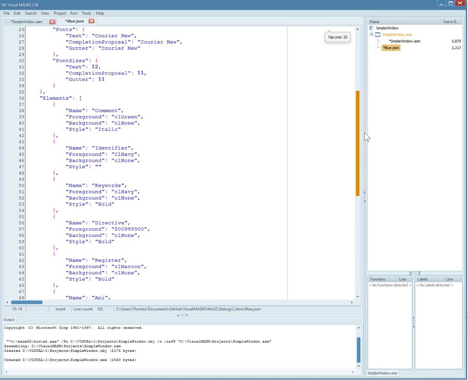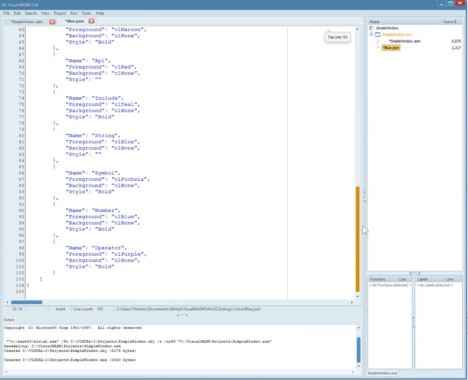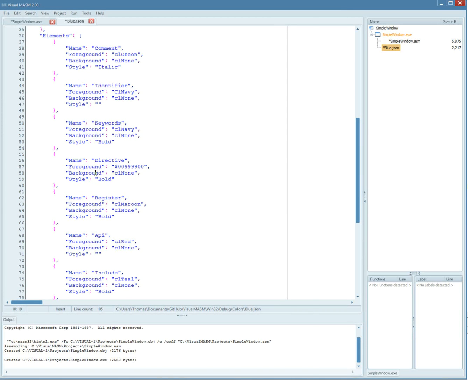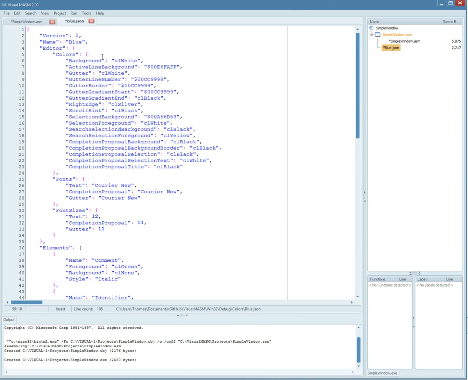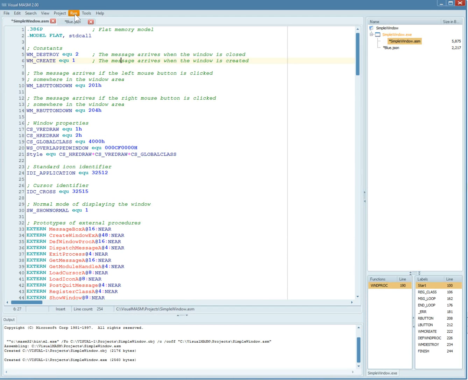So, for example, for the directives, let's see, where are they? Right here, right? For the foreground, you can pick any color you want, using hexadecimal values, and what style of font you want, bold in this case, and then all the other color options. So you can modify this if you want to. If you don't like the one I shipped here, not a big deal. I'll add more over time. I have like five or six other ideas that I want to put in for the color editor itself. But let's go to the more important features first before digging into fine-tuning the colors.